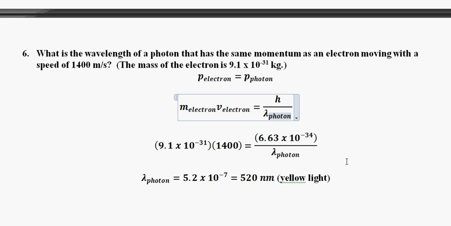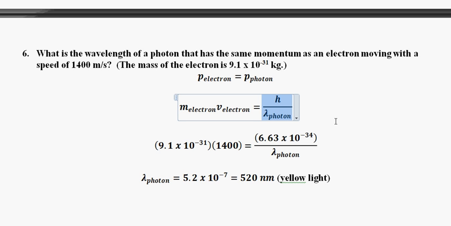But it turns out, nonetheless, they do have momentum that is given by a formula. Here is the momentum of a photon. I don't have it written down on one line, but it's right there. Planck's constant divided by the wavelength. So the bigger the wavelength, the smaller the momentum of this photon. So it says I've got an electron traveling at a certain velocity, and I want to know the wavelength of a photon that has the same amount of momentum.